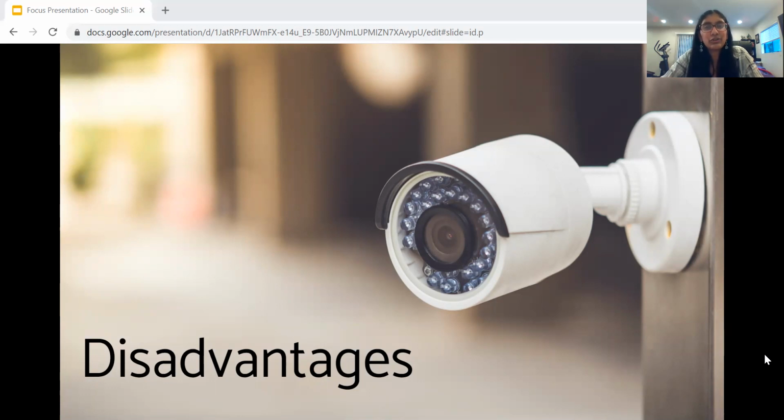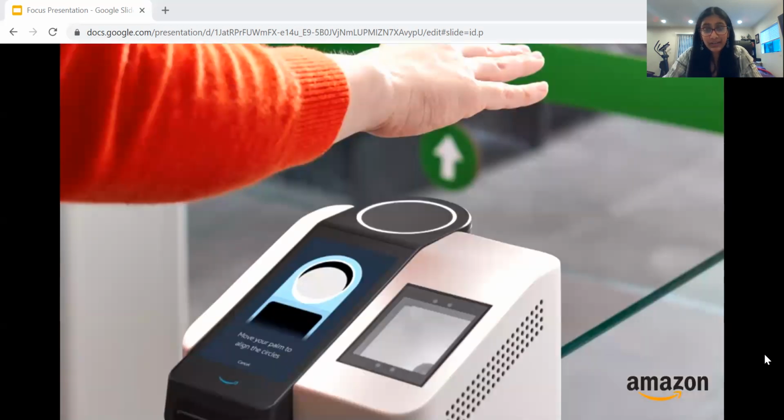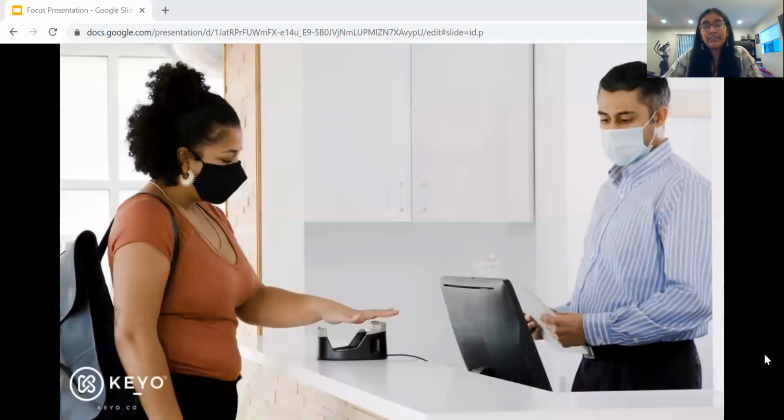So what companies are currently bringing this technology out to the public? There are multiple companies working on this tech, but we'll focus on two today. First is Amazon OnePalm, where they're currently focusing on technology that can be adopted at their Amazon Go stores. Their goal? To develop a system in which palm signatures can be used as payment. And next we have Kio, which is widely considered to be the leader in this type of technology. They're working on palm scanners that can be applicable to a variety of situations, like identification, time logging, and payments.